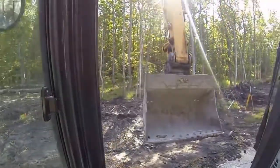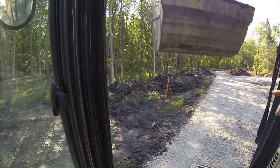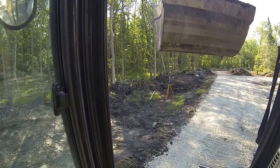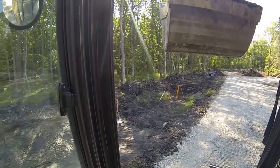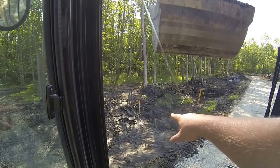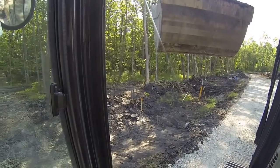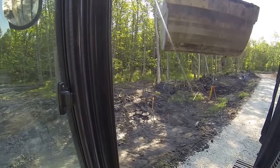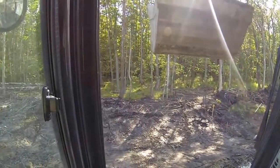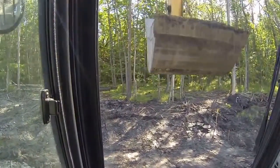This is all engineered. Everything here has been surveyed and all that. You can see the laser over there on the tripod. It's in the bottom there. It's fairly dry. And then there's a hub right there, and there's a stake in the bottom where we take our shot from, and on the back of the stake is the percentage for the slope, like coming down the hill, and I believe it was, yeah, it's 0.271. So you program that into the laser.